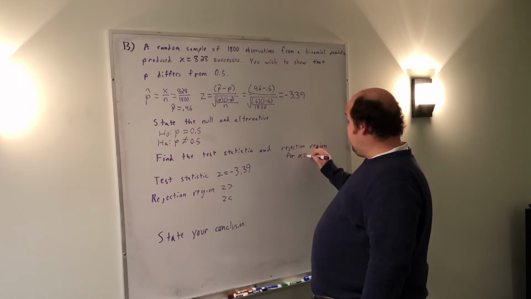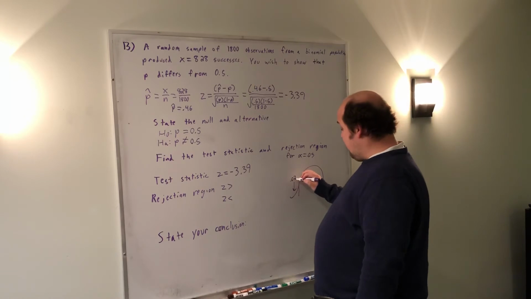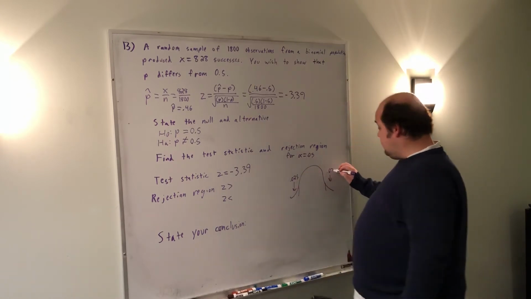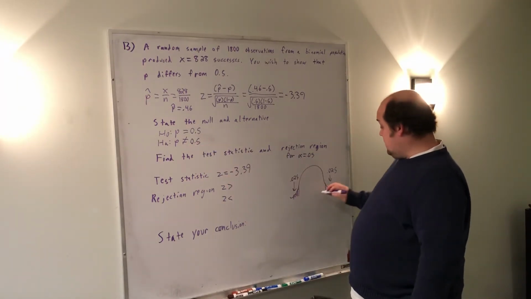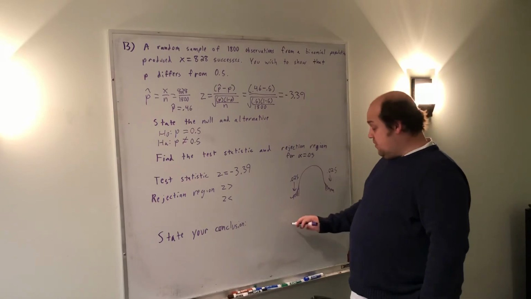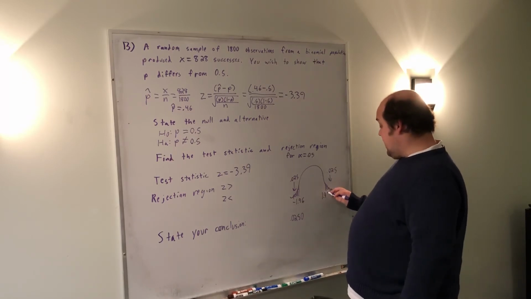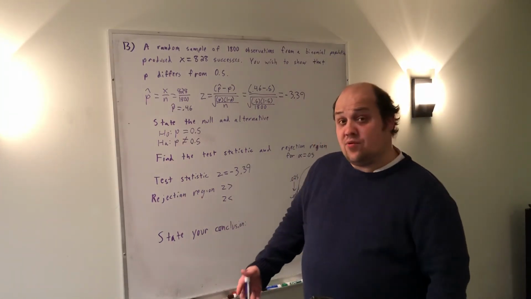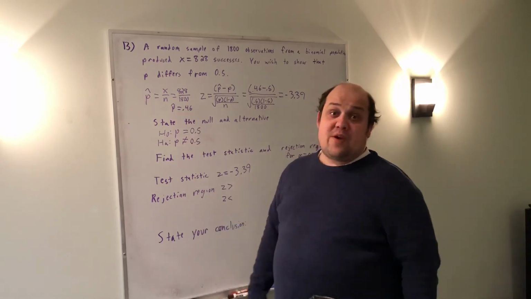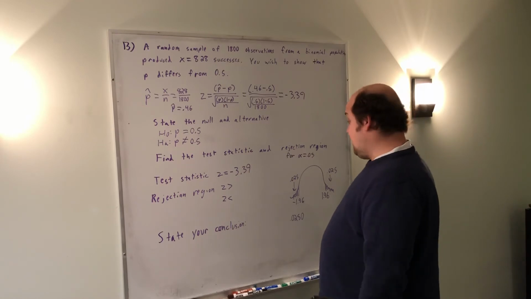If we know that alpha equals 0.05, then graphically what we really know is that there's 0.025 in this side, 0.025 in this side. Because it was a not equal to test, we have to account for both of these. If I were to look up in the center of the table, 0.0250, it would point me to negative 1.96. On the other side, I'd also get positive 1.96. Again, hopefully you don't have to look these up as you're doing the test because you have all the possibilities right in front of you copied down from slide 10 in the last presentation for the class.